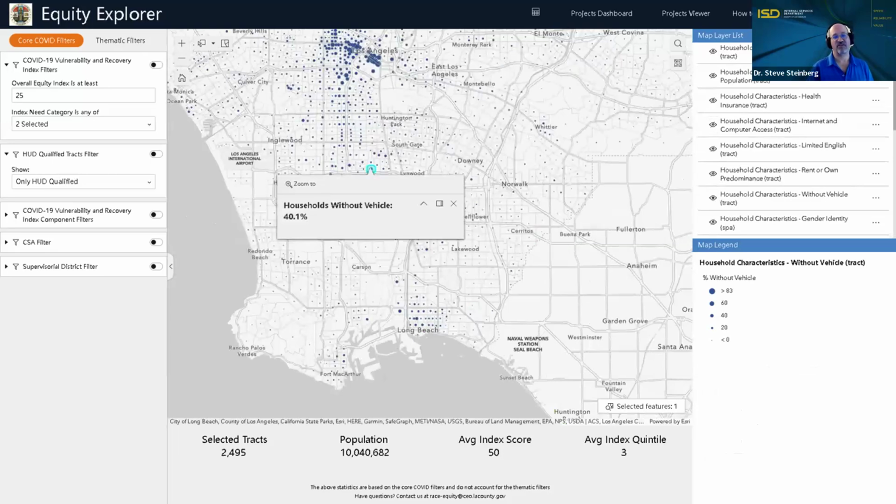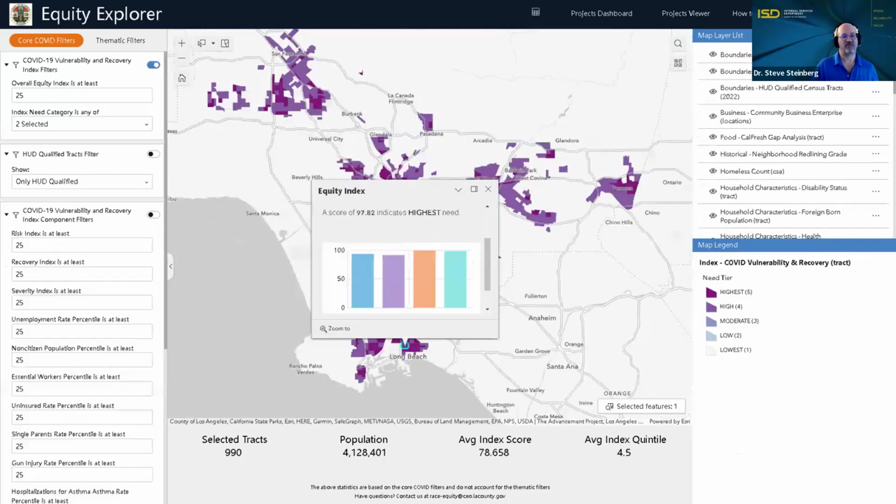We can look at different variables in here. So this one's households without vehicles. So, you know, if we're not going to have individual transportation, now we have to think about other options. Are we getting to the people in their neighborhood? Are we along metro public transportation lines, or do we have to provide some other means of getting those services to people? And then, of course, with these tools, we'll do a little bit of public-facing dashboards or applications later.